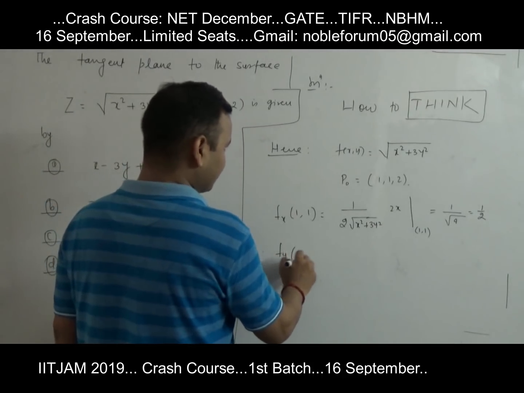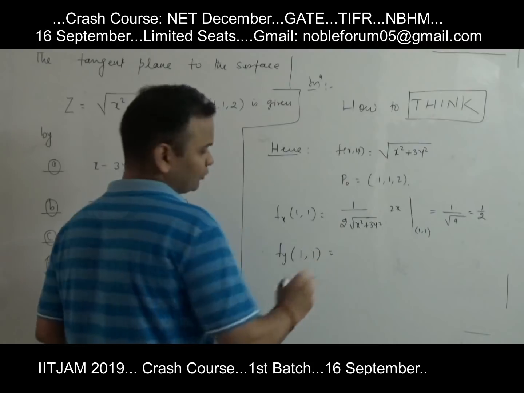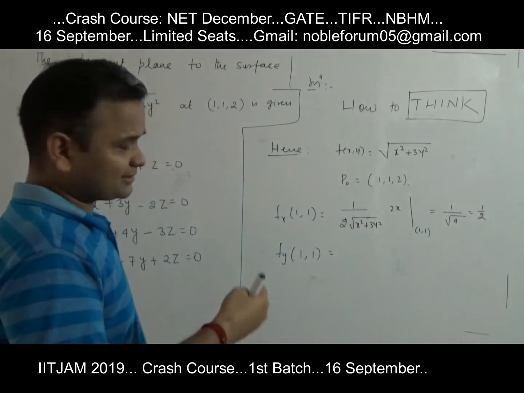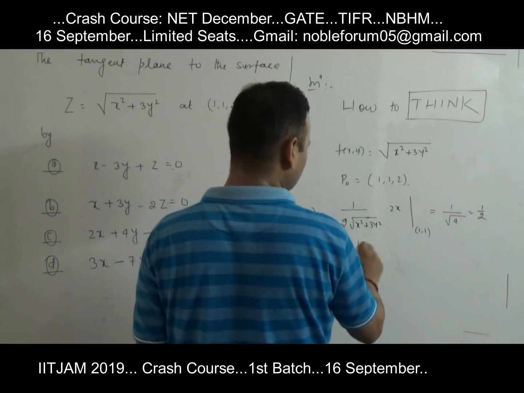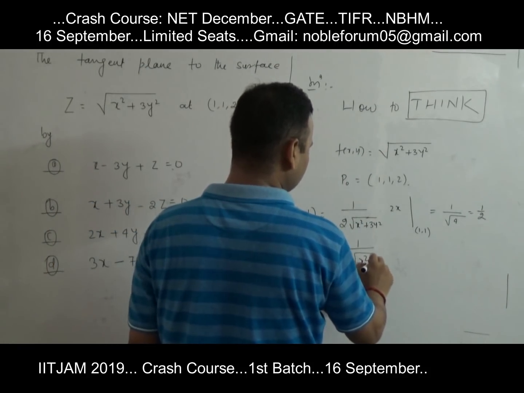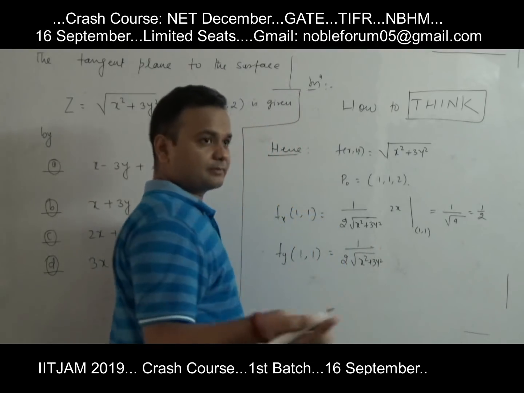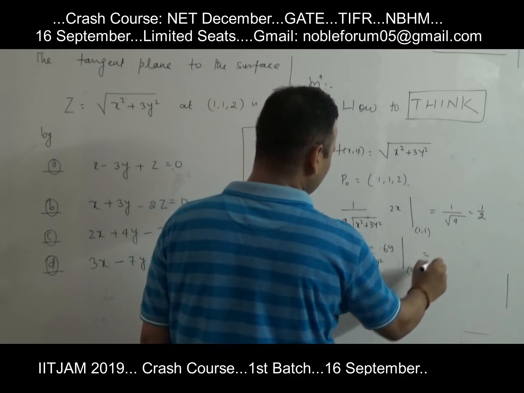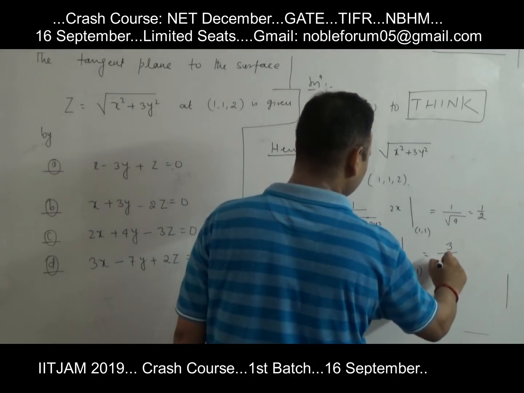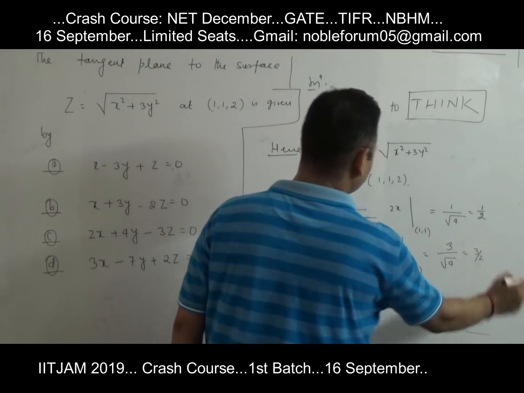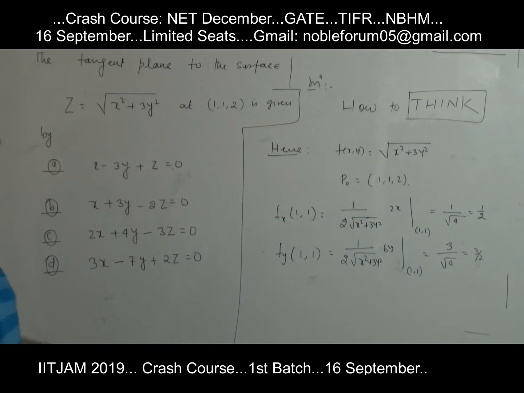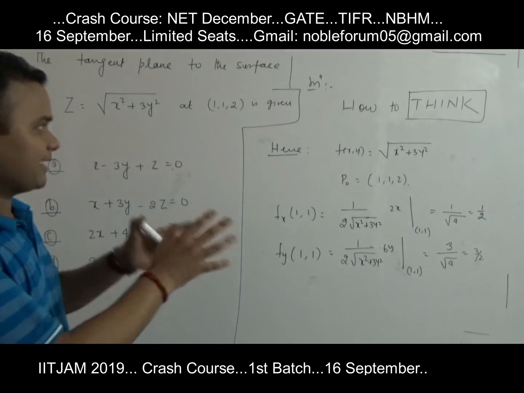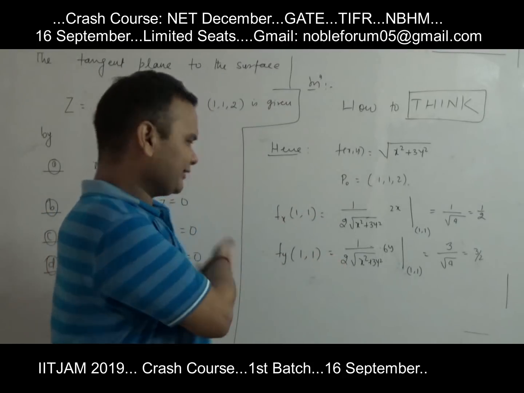Fine. So it's very easy, right? What is the partial derivative with respect to y at the point (1, 1)? For the partial derivative with respect to y, you should differentiate this while treating x as constant. So what is the derivative of this? Root, derivative 1 upon 2 root of x square plus 3y square. And what is the derivative of 3y square? This is nothing but 6y. At what point you are evaluating? At (1, 1). So this is 3 upon 4, so this is 3 by 2. So this is all we got: the partial derivative with respect to y at this point. Now everything I have to plug into the definition and we will get the result.